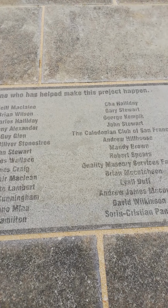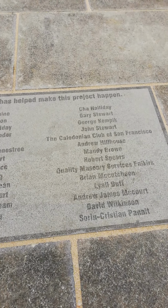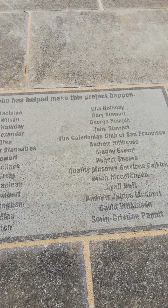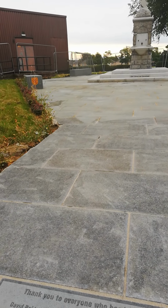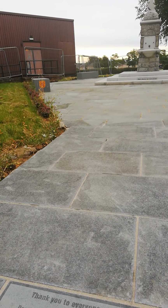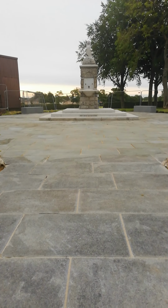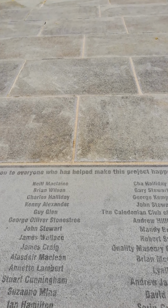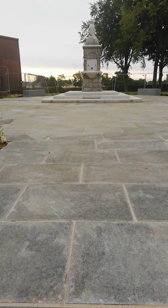A few that I would like to acknowledge. Soren, who was a project lead here on the ground. Without his attention to detail, we wouldn't have what we have here, which is these lovely stone benches with the heraldic royal shield and the heraldic shields of the commanders, which he worked tirelessly to ensure were funded. So without his attention to detail, it wouldn't look as it does right now, which is brilliant.